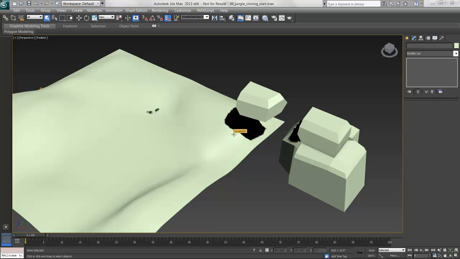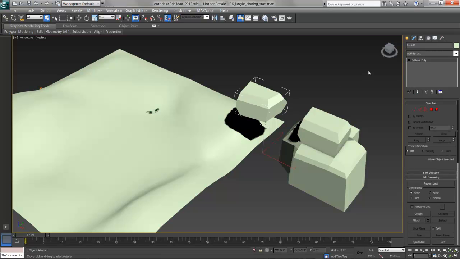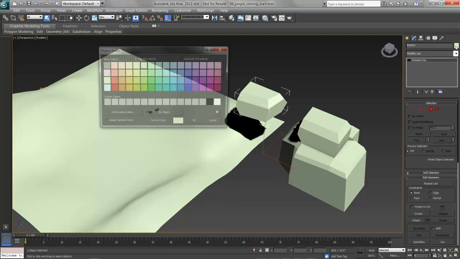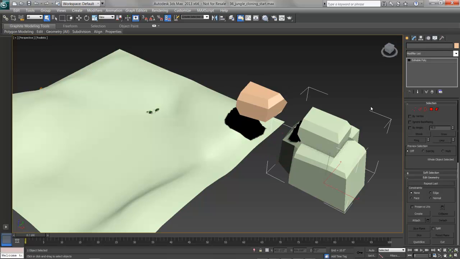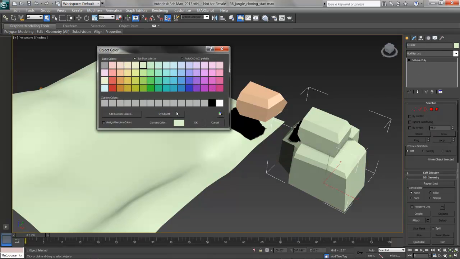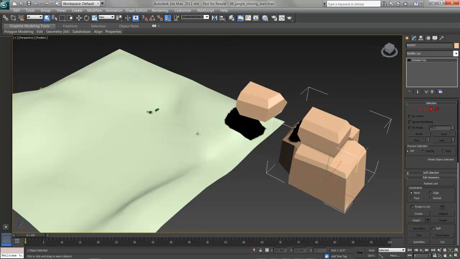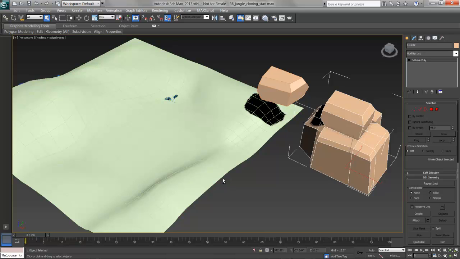file if you'd like. To begin, I'm going to change the colors of my rocks so they're a little more visible against the terrain. As I don't have a material on, I'll just use object colors to sort these out. When I click on an object, its name and properties are available here on the modifier panel. This is Rock01 and it's green. I'll click on the color and change over to more of a rock orange, let's say, and I'll do the same with the other, picking it and changing the color. I'll also press F4 to turn on edged faces, and now I'll start to position these.